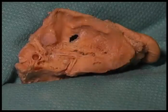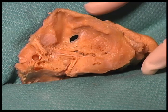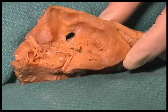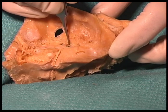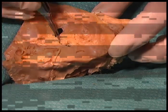One other structure we'd like to try and show you is an important branch of cranial nerve 7 that we talk a lot about, and that is the chorda tympani. It receives that name because it travels through the middle ear cavity, essentially right across the tympanic membrane. Now, to see this small branch of cranial nerve 7, what we need to do is pull out the incus, because that will give us better exposure into the middle ear. And we've got this strand, essentially, passing between the incus and the malleus as it cuts through the middle ear and then continues forward toward the petrotympanic fissure where it exits the skull.